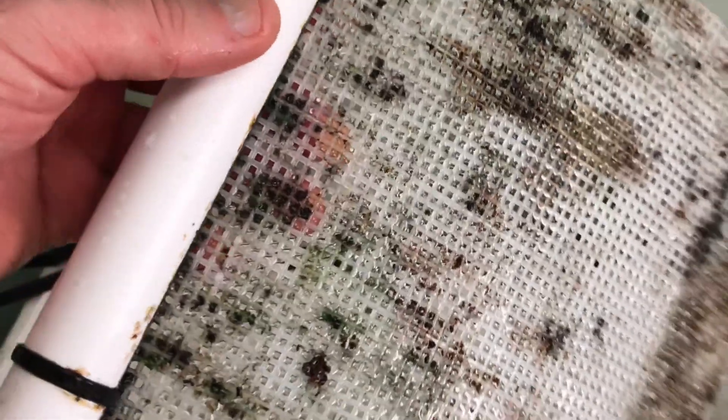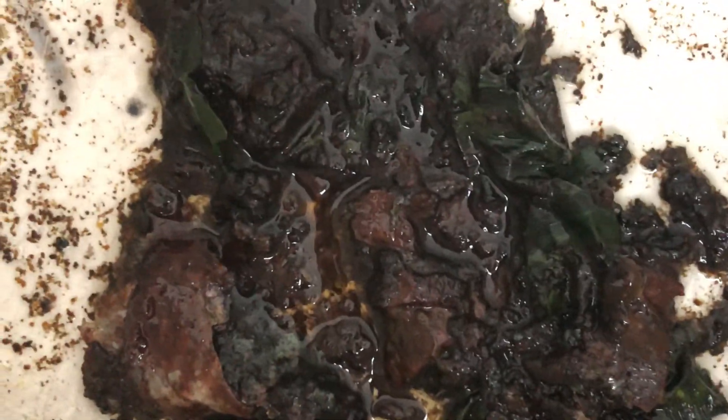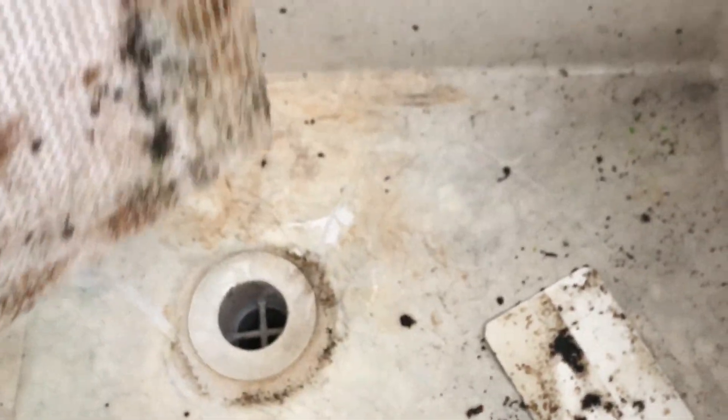All right, so here it is after I scraped it off with my plastic card. I didn't want to scrape off everything or rinse off everything, because I want to have some head start for the algae to grow again. So I cleaned it off this much, then I quickly rinsed it off under the faucet just to get all the loose algae off. There was a bunch of loose stuff that came off that I didn't really want going back into the tank. So you can see it's just a whole huge handful of nastiness. It actually has a little bit of a smell to it too, which isn't all that pleasant.